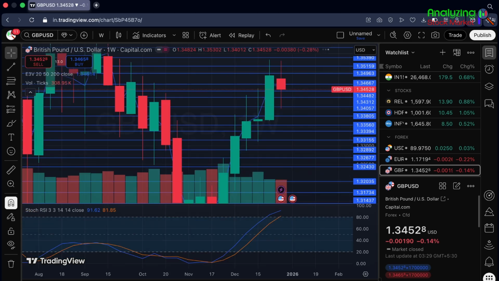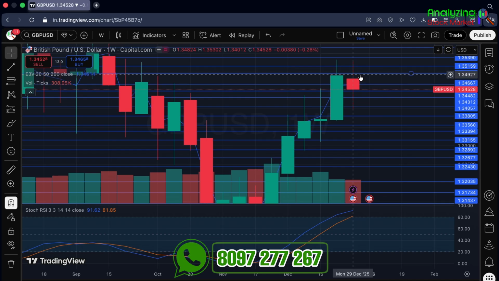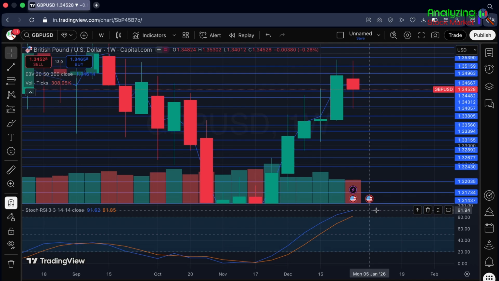So let's open a weekly chart here. This is a weekly chart. In this weekly chart, you can see a bearish candle with a small body and a big lower and upper wick. Currently, the stochastic RSI is around 81-91 levels, which is an overbought area, indicating a negative move. But remember, as we always say, we should not look at only RSI or other indicators. We should also look at other factors which move the pair, like any news or important events, and then make a decision according to that data.